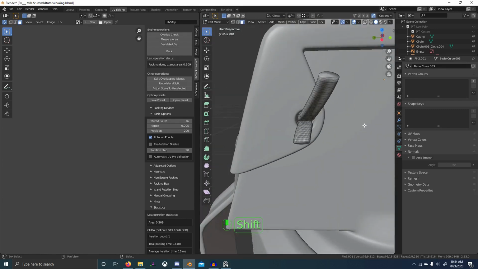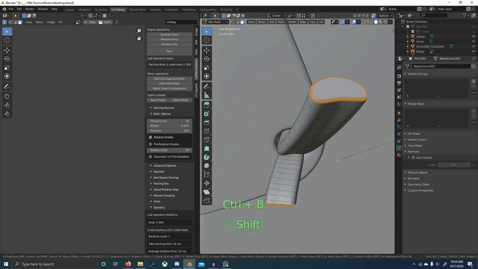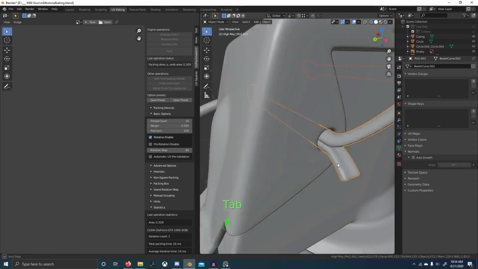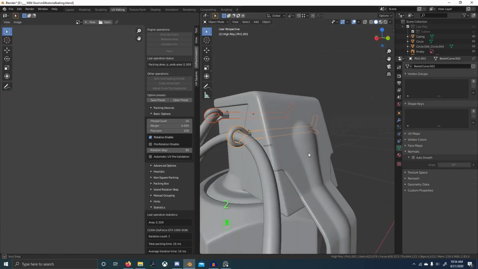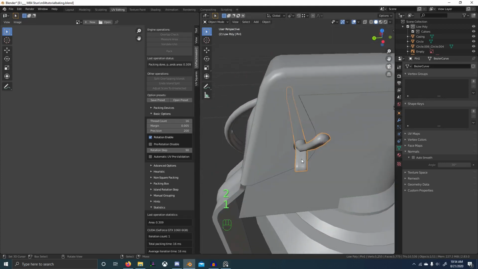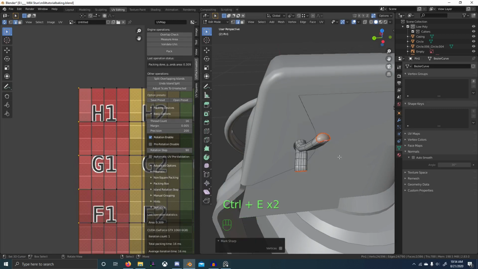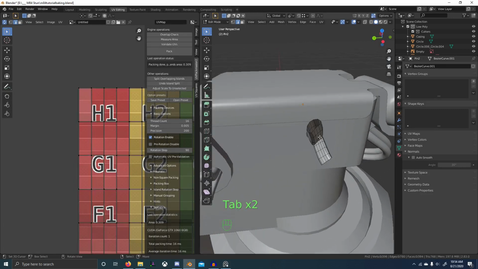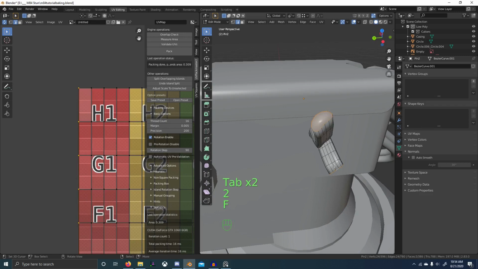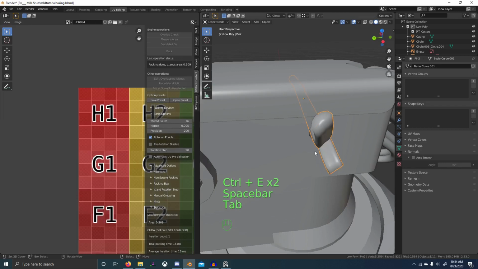Select these faces. And then bevel. Alright, and that's good. Go back to the low and mark seam, mark sharp, and I think we can just poke faces. Alright, do the same thing here. Mark sharp, mark seam, and poke faces.